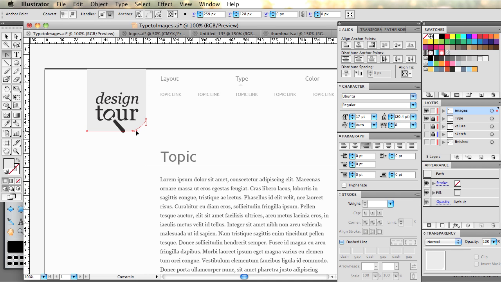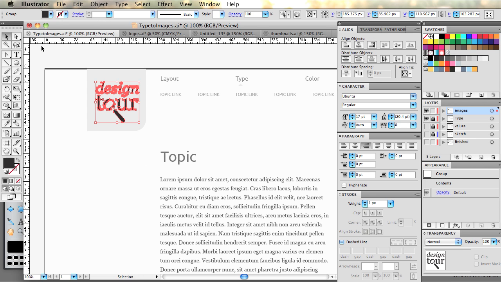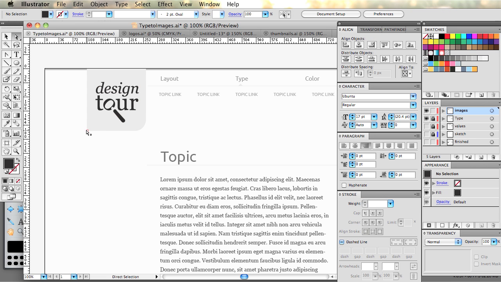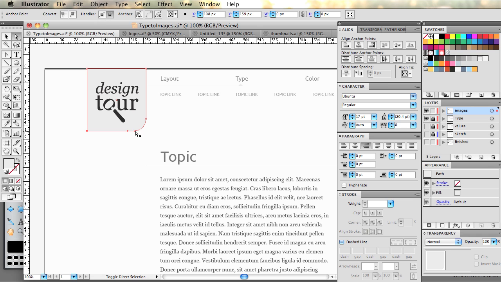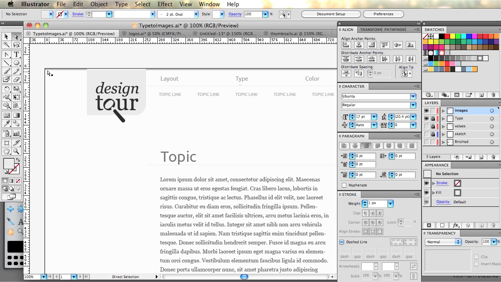If you hold the Shift key, it will pull it perfectly straight. And that is how you create a curve. All right, now it's looking a little bit better. I'm going to pull this up a little bit. If I select each one of these anchor points while holding the Shift key, select one, hold Shift and select another and then another, then take off the Shift key, click on one of the anchor points, hold the Shift key again, it will pull it up straight. I like this idea of the magnifying glass going outside the banner. I think that adds some visual interest.